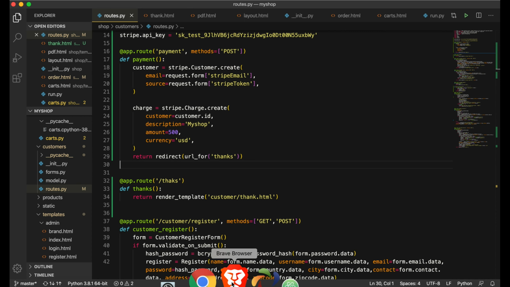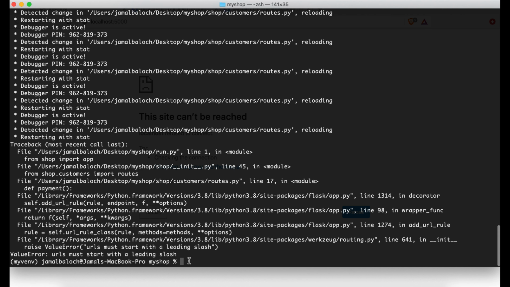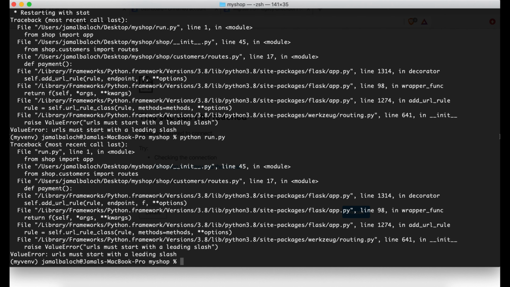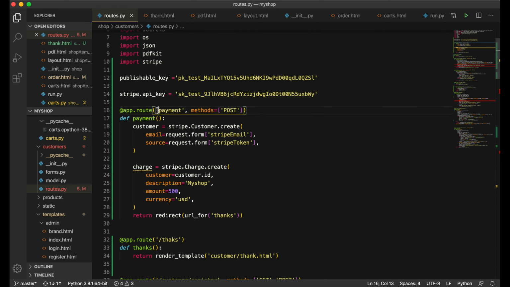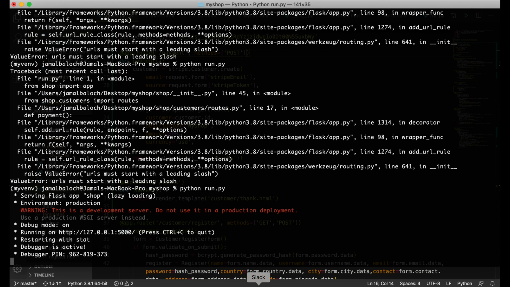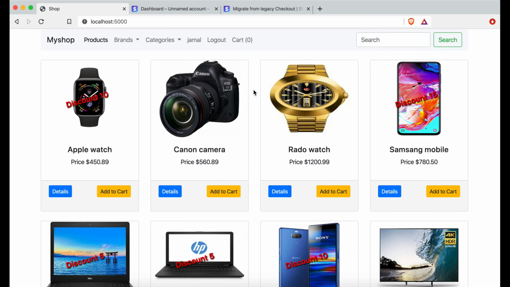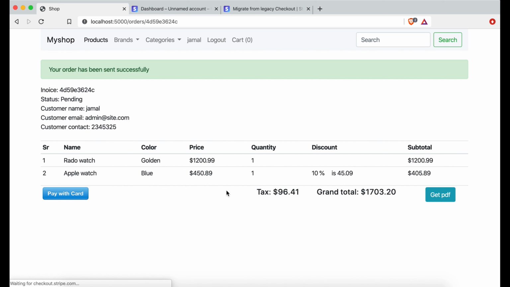What can I do? I will just, so okay, our server is not running. Maybe we have some problem somewhere. Leading slash, so we are missing a slash somewhere. So let's see. Okay, this starts with slash. So now let's see. Okay, our program is running, and if we come here in shop, okay, we lost our payment. So I will just, this time I will take 2, and I will come here, you see, and here one thing is here, you see the status is pending.